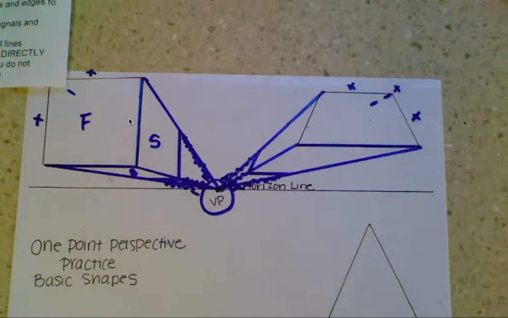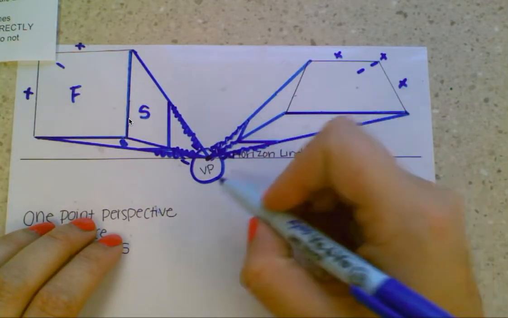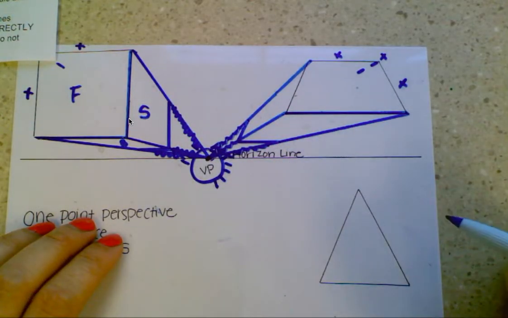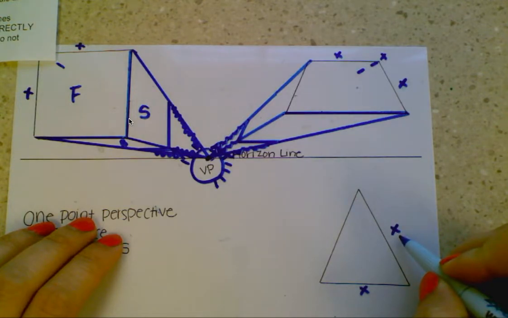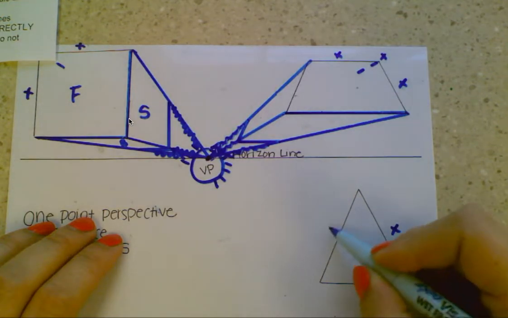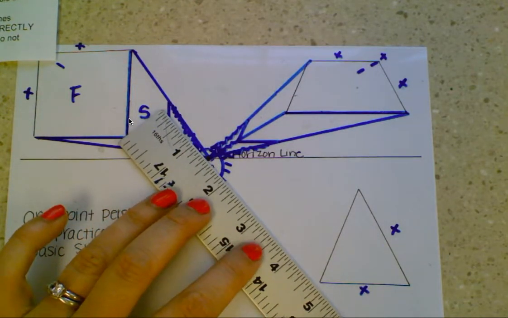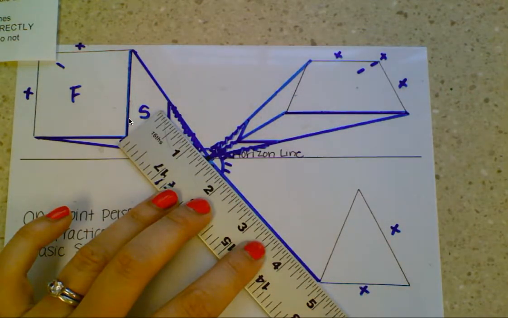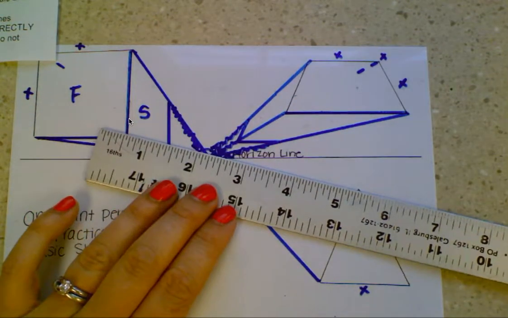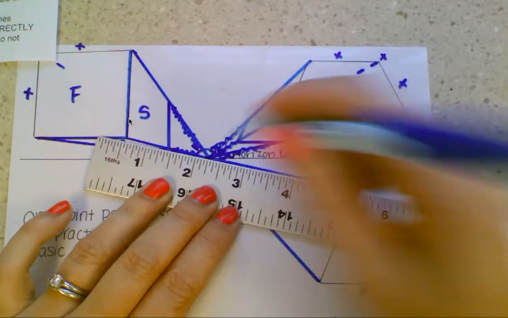The final one we're going to do is the triangle. Same vanishing point, it's just my spotlight's going down now. I will not see this side here. Light is not going to touch over here. I will not see over here. Light will not touch here. I'm just going to have one side. So I take my bottom left-hand corner, I match it up, I take it back. I match up my top corner here, I match it up, I take it back.